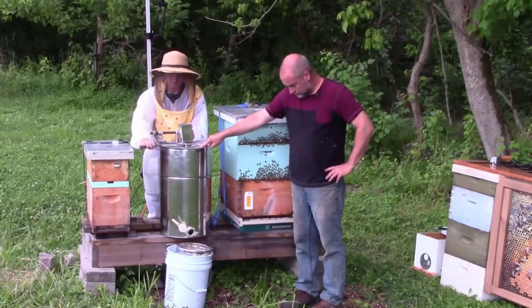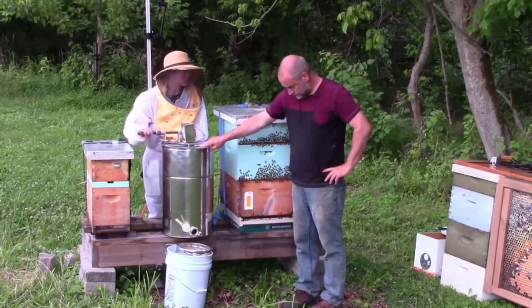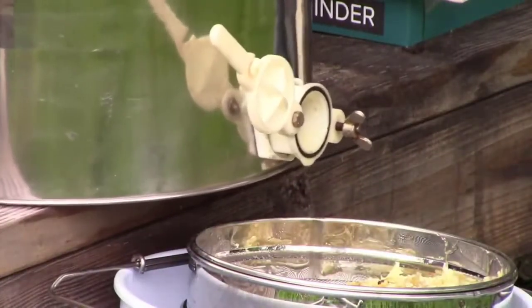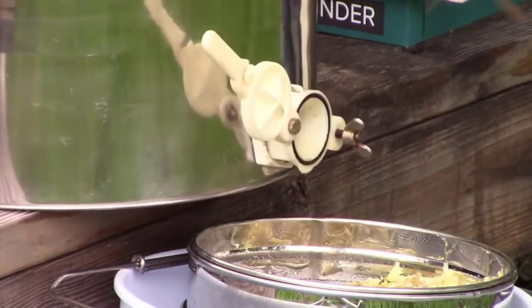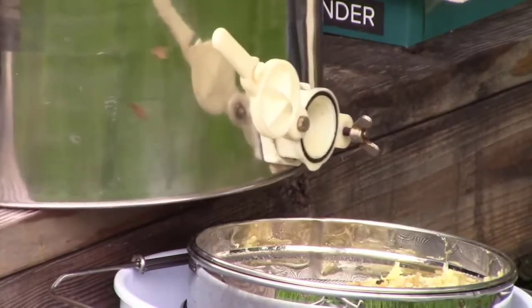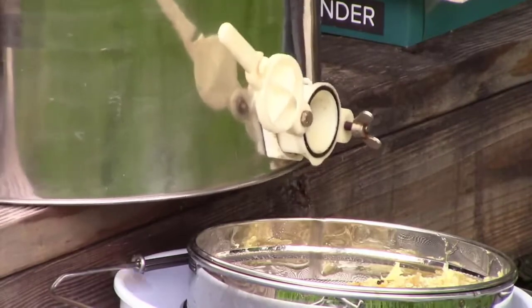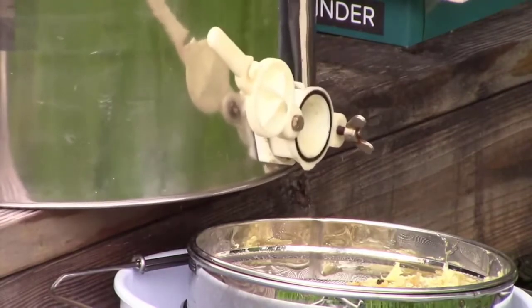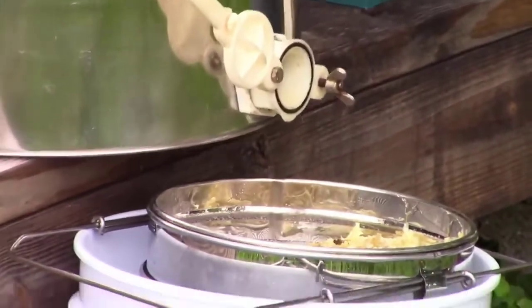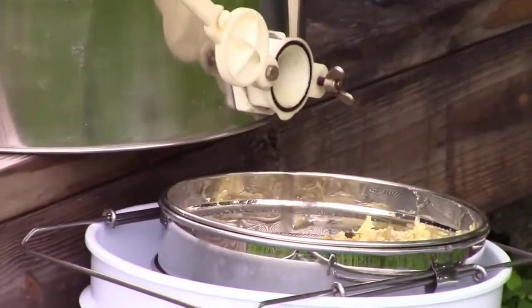It'd be a very long day for me to do this, Alicia. I'm trying to put out 20 frames every 15 minutes with my extractors, and I am uncapping continuously with Maxant gear. We can actually show that next time as a video clip. However, the concept's all the same, right? Just spin the honey out.